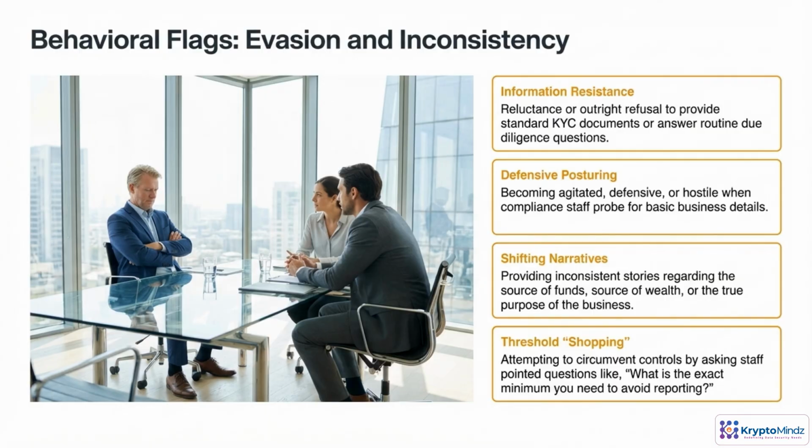Behavioral warning signs often tell you more than the documents. A customer who resists providing standard information may not be protecting privacy alone. They could be hiding a beneficial owner or true activity. Notice when people become defensive about basic details or keep changing their story about source of funds or business purpose. And be especially cautious when customers ask how to stay just under thresholds. That suggests deliberate attempts to evade monitoring and reporting.